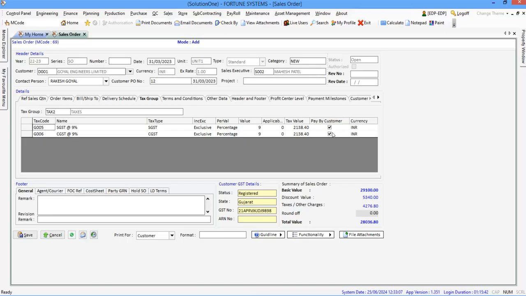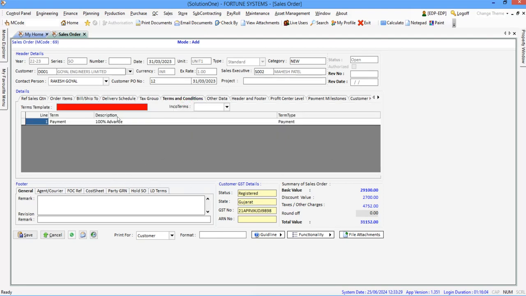So here we have to select, it is auto select. And suppose you want to charge tax to the customer, then you have to deselect. So the tax value will be 0. Simultaneously, your sales order figure will be changed.